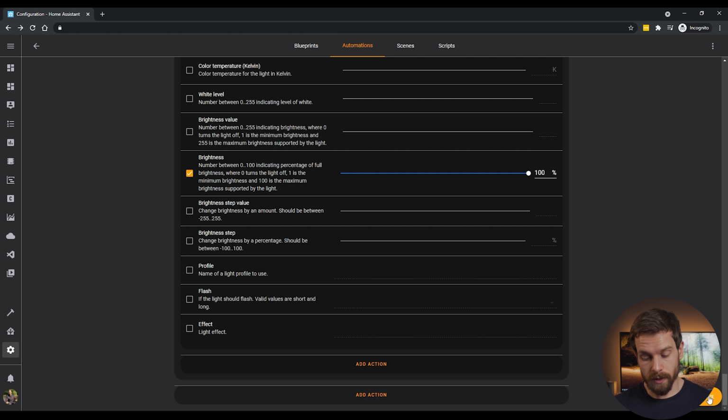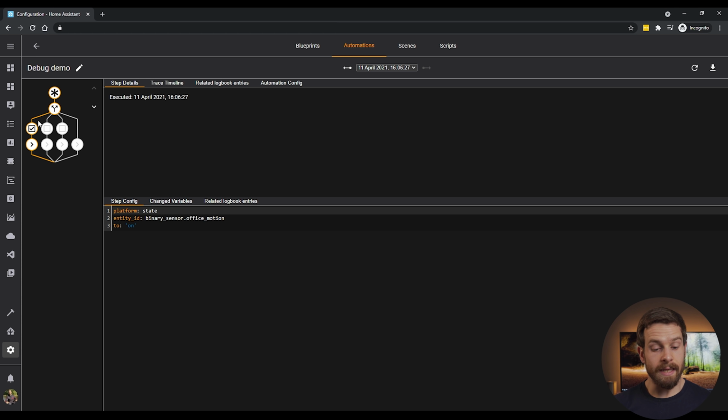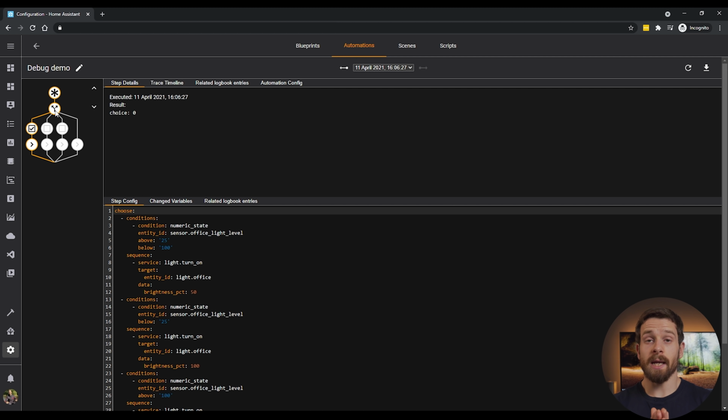So if I hop back into the trace, the latest trace, you'll see it looks a little bit different to what we had earlier on. So we have a trigger up here. Again, this is our standard trigger that we've been doing. And you'll see our action has this little fork in the road type thing. And that indicates that it was a choose action that was in the automation. And you'll see that it has 4 paths, 4 distinct paths. And the 4 are option 1, option 2, option 3, and then remember we had that default option that the automation will take if no other condition was met.